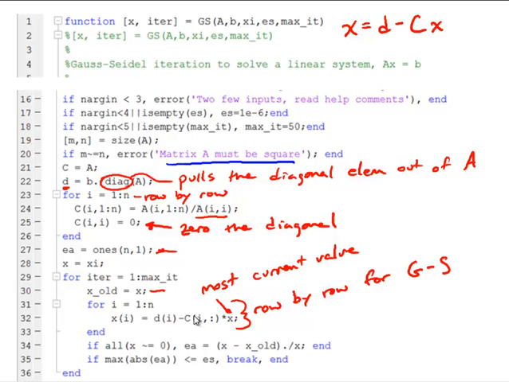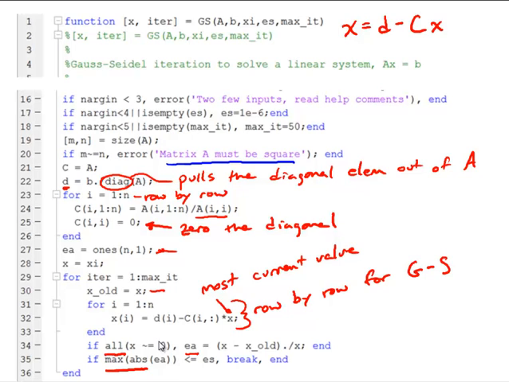We've just finished the first row. Then using the built-in all function to make sure that nothing is equal to 0, and calculating our approximate relative error values, and then using just the maximum approximate relative error value as a check to compare to the stopping criterion and stop the algorithm when we meet that.